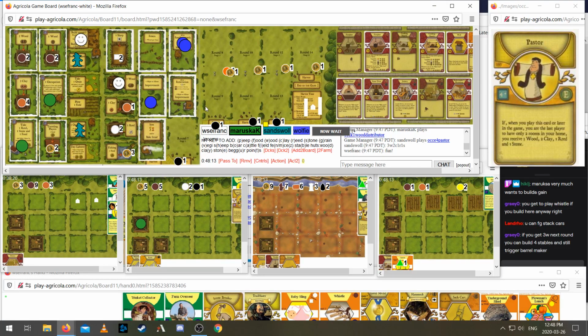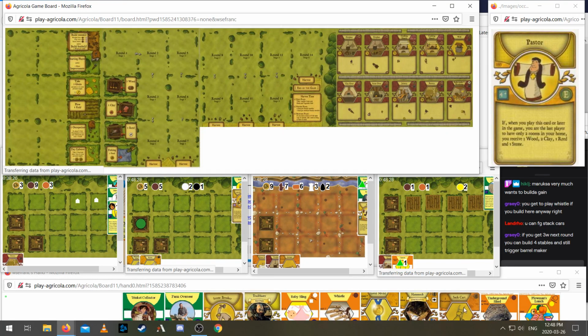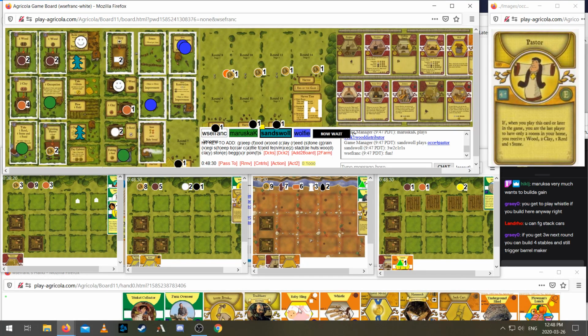So I'm able to grow my family as long as I don't spend any food. So yeah, playing Whistle on family growth seems good. And then I will play Hammock, and then I will play Sack Cart and Baby Sling. Baby Sling probably, then Hammock and Sack Cart. Yeah, Baby Sling before my fourth growth, Hammock on my fourth growth, and then Sack Cart on my fifth growth. So ideally I'm getting my fifth family growth in round 10 so that I can get the grain in round 11 and 14.